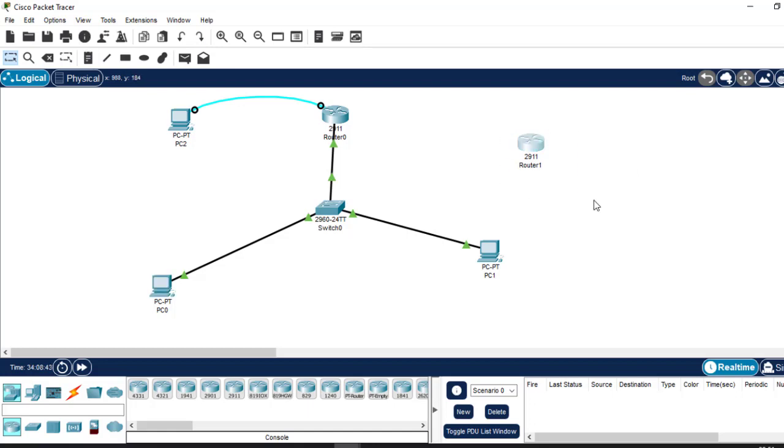So, the steps of how to configure SSH. The first thing you do is make sure that the device has a hostname. After ensuring that the device has a hostname, you need to configure a username and password on the device.